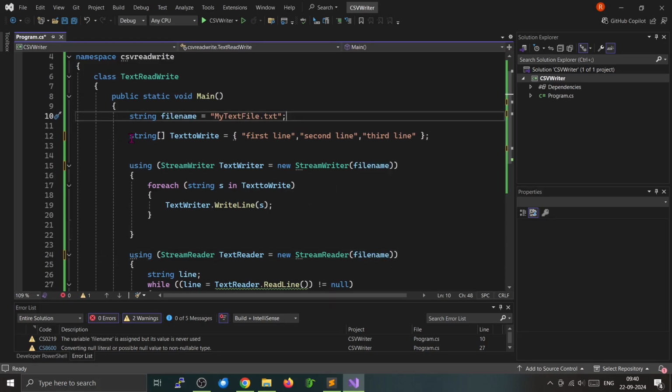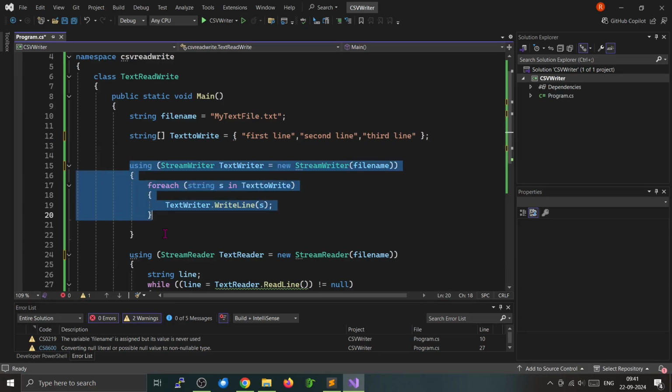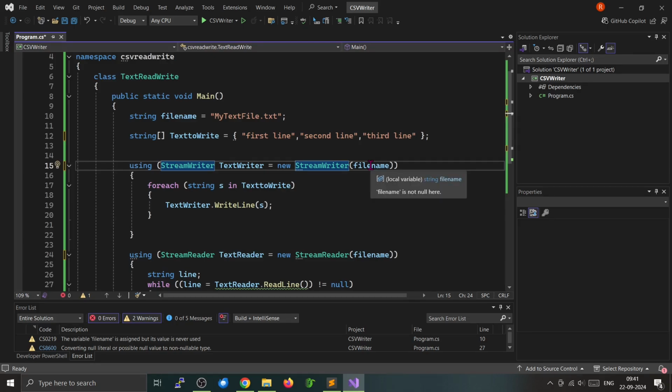Now I have created another string array called text to write. It will contain three lines of text: first line, second line, and third line. This will be written into the text file. So I am using the same system here. We'll use the StreamWriter and we will open the file, myfile.txt, and we'll be using a foreach loop.